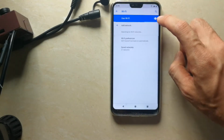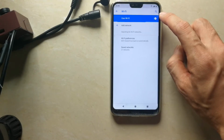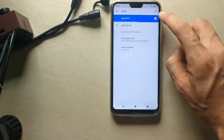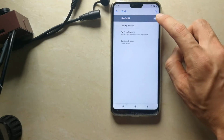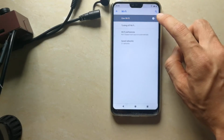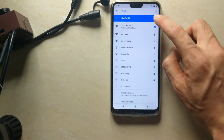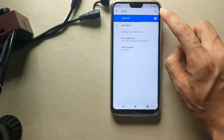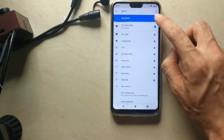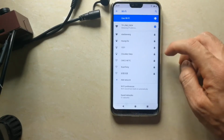It's going to take a while. Still here. Still here. Oh, now it's off.